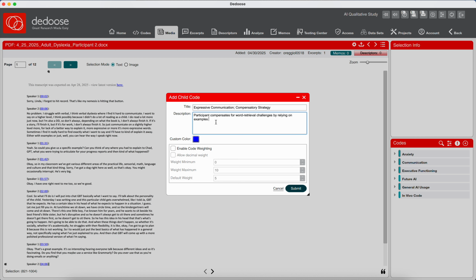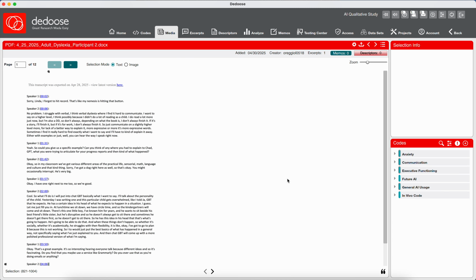I think this is important to our study because we're looking at the impact of AI on communication. A lot of times AI can take those descriptions and give the correct word, and we're going to see that later in this transcript. It can help her find that word so that she's using it in written communication. And she does detail that a little bit later on, how she works with that. So I'm definitely wanting to code this, but I'm also taking a mental note to myself that I'm definitely going to want to circle back to that.